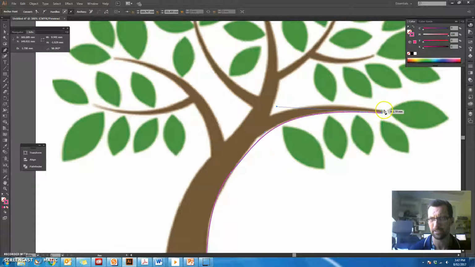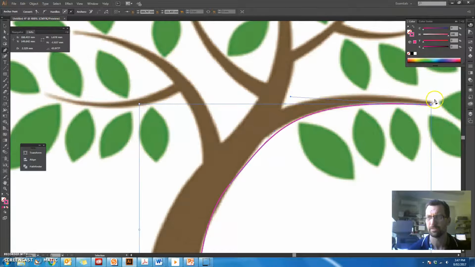So we're going to drag it up here a little bit. I don't know if you can see that. I'm going to put another sharp edge there. So hold down Alt and click that, and we're going to drag that around to the next one. So I'm holding down again. I'm creating a curve this time. So hold and drag to create a curve, and then let go, and it'll do it. I want a sharp edge here.